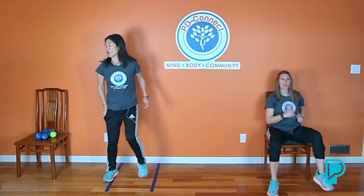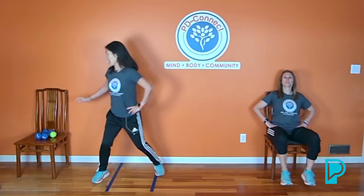Excellent. Time for some diagonal jumping jacks. We're going to start with your feet together and split your stance out diagonally. Split, together, split, together. A little bit of jumping is actually really good for you. It helps with your bone density. Even for people who are a little bit older, a little bit of jumping is okay. If you're worried about it and you know your body, you can always hold on. Split, together, split, together.